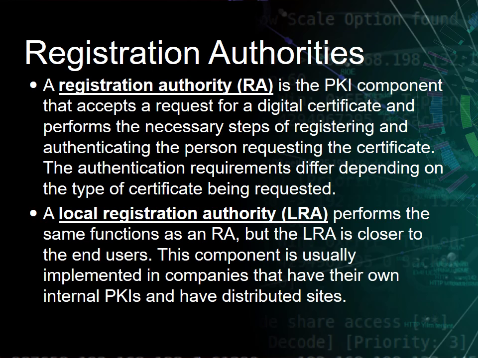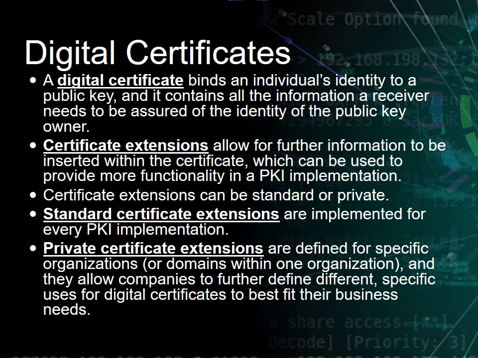distributed sites. A digital certificate binds an individual's identity to a public key, and it contains all the information a receiver needs to be assured of the identity of the public key owner. Certificate extensions allow for further information to be inserted within the certificate, which can be used to provide more functionality in a public key infrastructure implementation. Certificate extensions can be standard or private. Standard certificate extensions are implemented for every public key implementation.